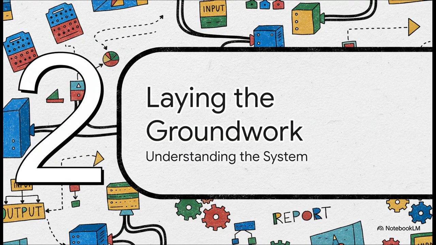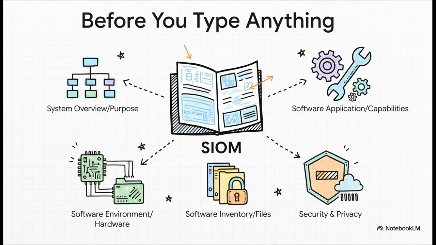So where do you even begin with something like this? Well, before an operator can submit a single command, they need a ton of context. The manual's first job is to basically give them a complete system briefing. And just look at how thorough this is. The manual covers everything from the software's basic purpose to the exact hardware it needs to run on. It even inventories every single file needed for an emergency restoration. This isn't just some light background reading. This is absolutely critical operational knowledge.